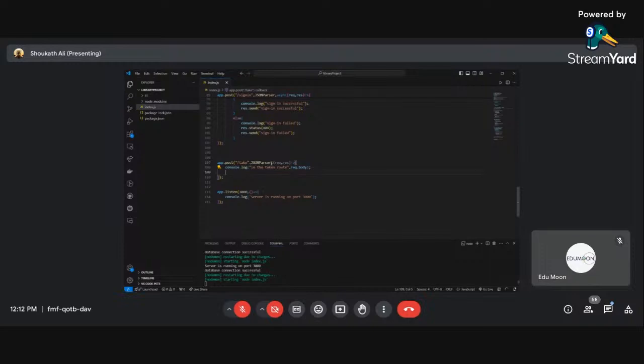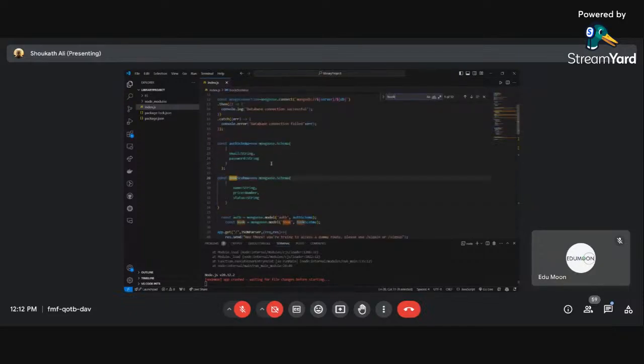Now the next thing we're going to do is first find the book that he's asking us for. We'll do const bookReturns equal to Book.find. I'm not sure if this is the name that we're using. Are we using book somewhere else? Yeah, book is the one we need to use.